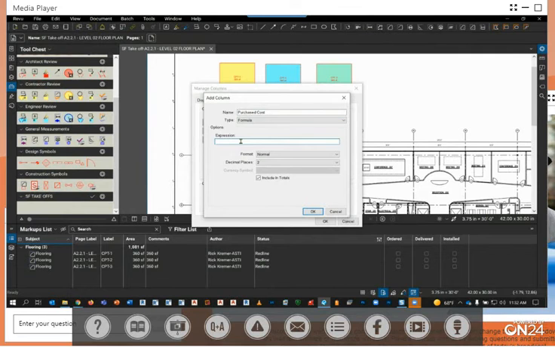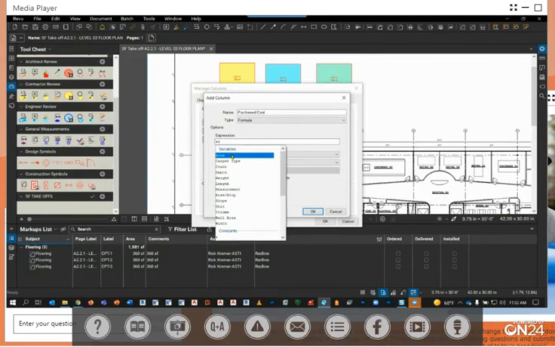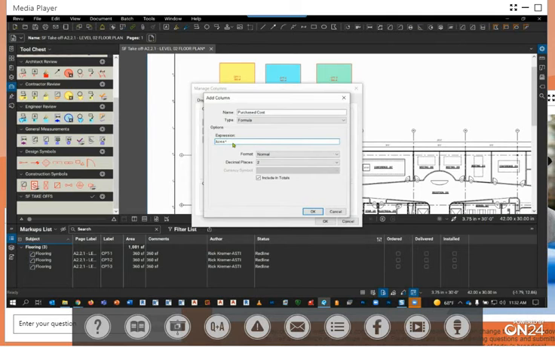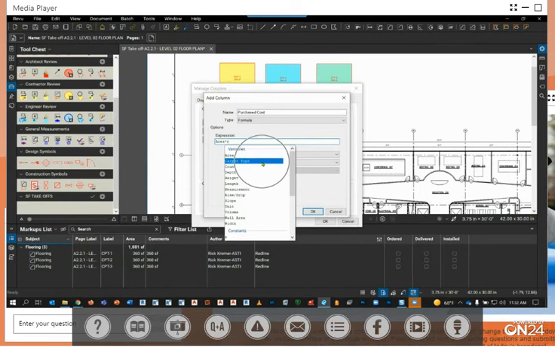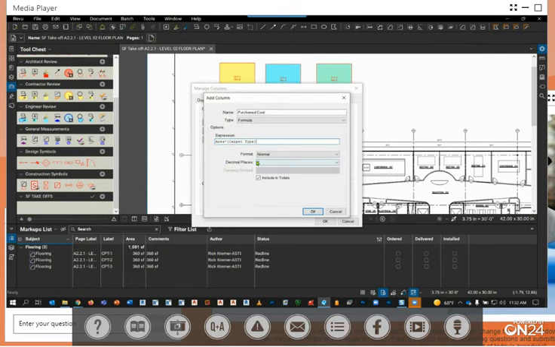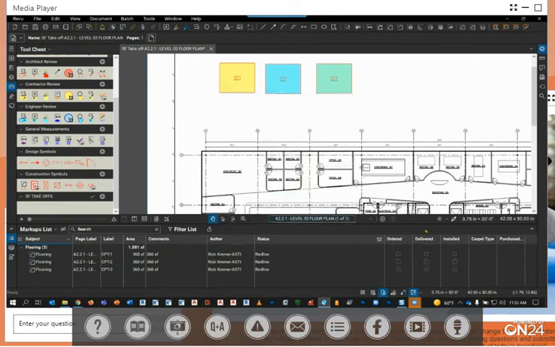In the formula, I need to calculate, in this case, the area, multiply it, in this case, by carpet type. Format over here is going to be currency, and I'll include that in the totals. I'll go ahead and hit OK.